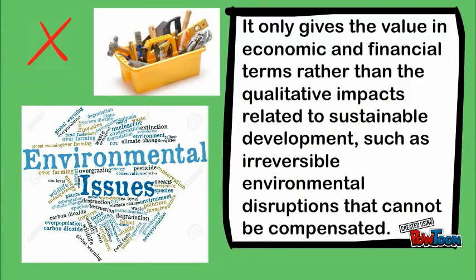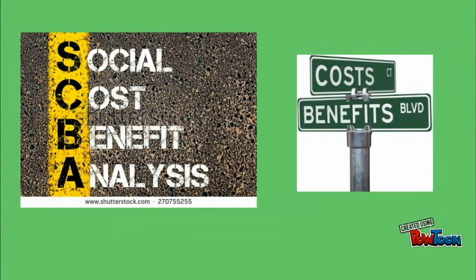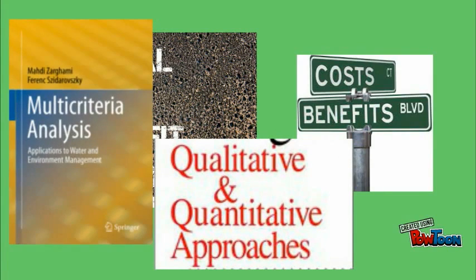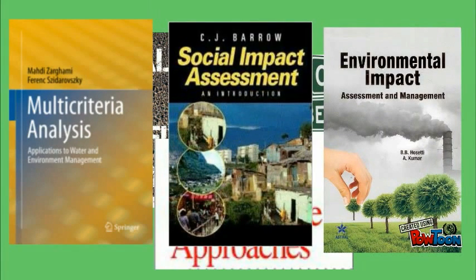Therefore, while social cost-benefit analysis is a useful tool in identifying costs and benefits of a project, it should be one of many tools that contribute to a pool of analyses, preferably a mix of qualitative and quantitative approaches. Alternative tools such as multi-criteria analysis and social environmental impact assessments are recommended.